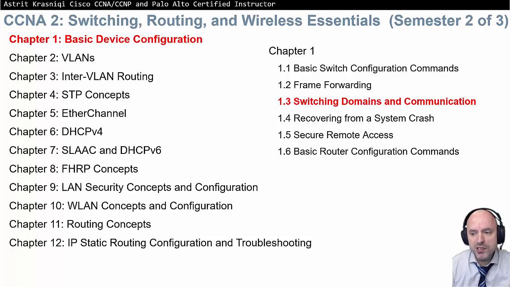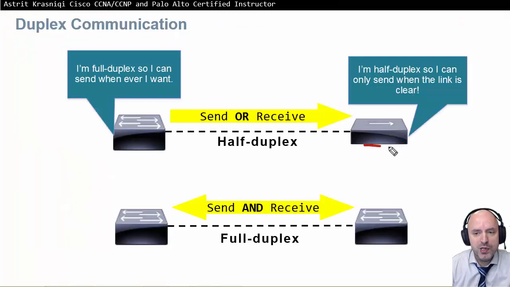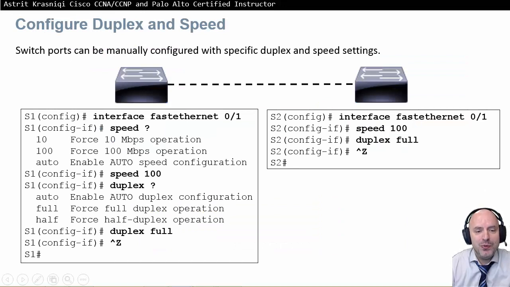So duplex communication: if we connect, for example, a hub and a switch, they have to be half duplex because the switch operates at full duplex, but the hub operates at half duplex. So in this type of communication, only one device can send or receive. If two devices send at the same time, there's going to be a collision. If there's switch to switch, it's a full duplex connection. So then you can send and receive at any time. There's no problem.